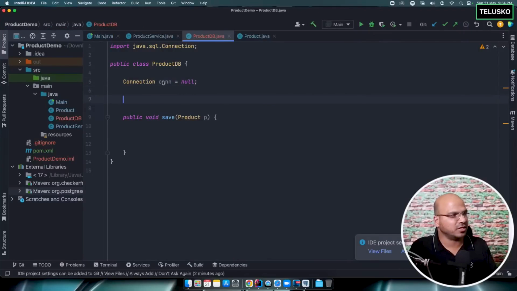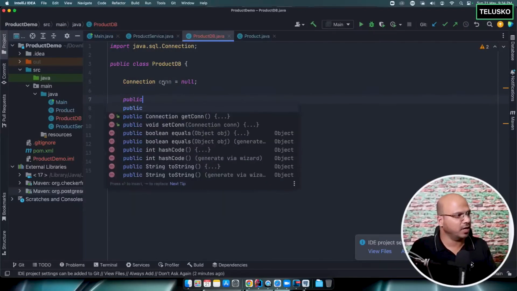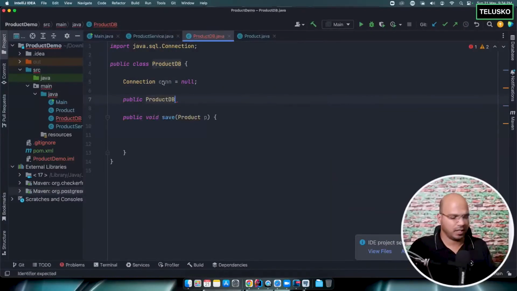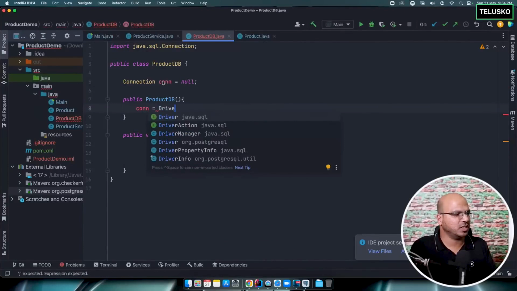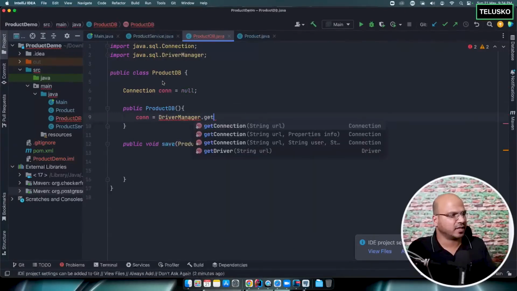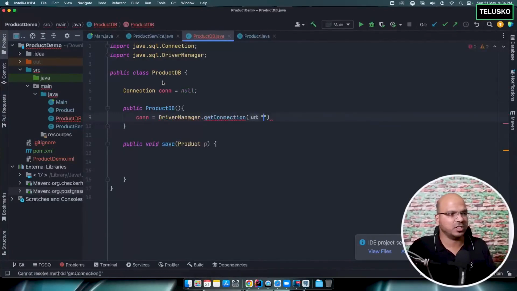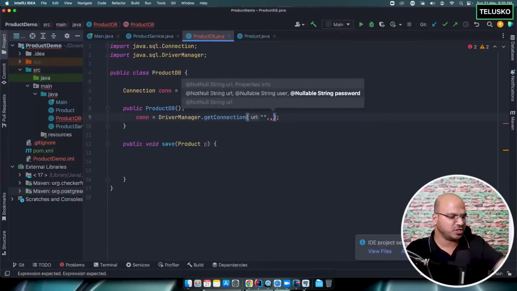And let's create this object in the constructor. So I will say public product DB constructor. And in the constructor of this, I will simply create the object. The way you do that is by using DriverManager.getConnection. And in this, you have to mention the URL. Now it will take 3 parameters from you, not one. The first parameter is the URL of the database.